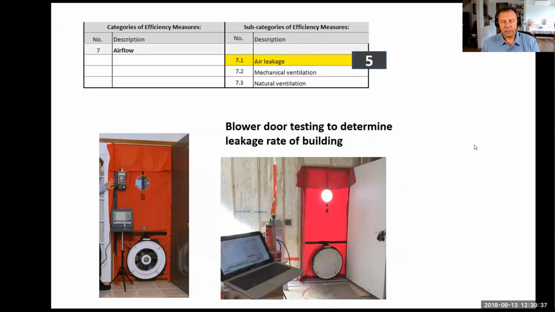Next one will be air leakage, and this is important to the new energy code, and the air leakage is measured by means of a blower door. This is something which you put in your door and you suck out or push in air, and then you measure how much air is actually sucked out or pushed in at a certain pressure differential. Usually the pressure differential is 50 Pascal, 50 PA, Pa is Pascal, a measure for pressure.